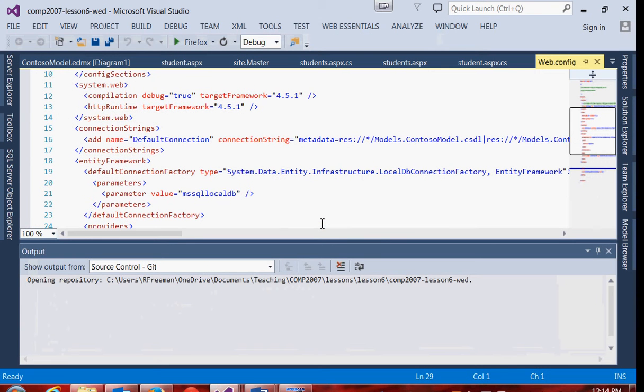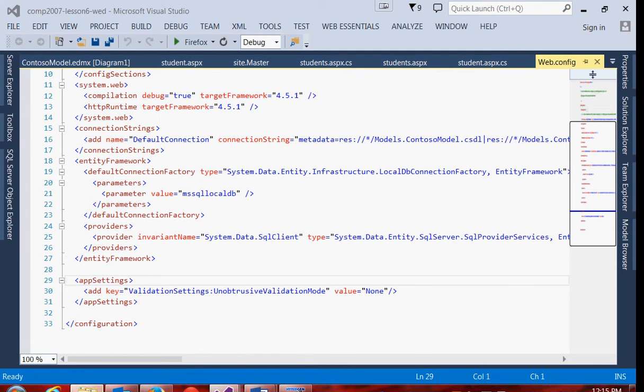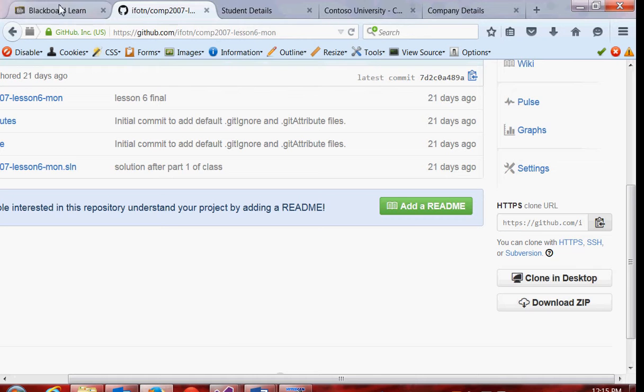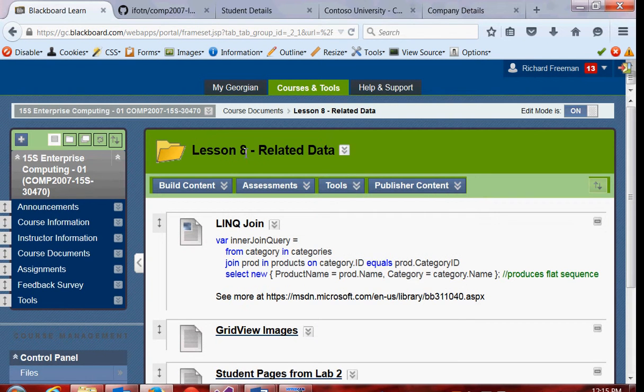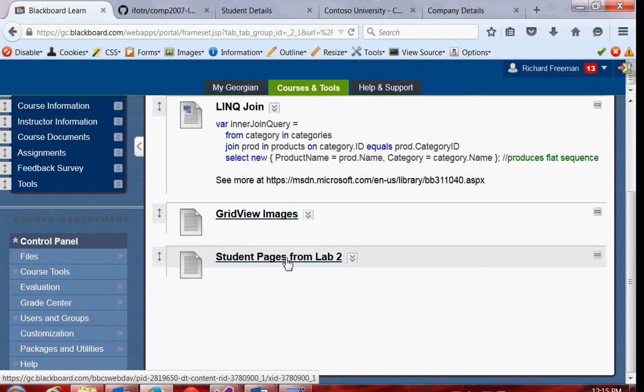And if you didn't do lab 2, you can either open up your solution from lesson 6, or you can grab mine from GitHub, but you'll be missing the students' pages, okay? So once you open up some version, if you need the students' pages, I put them on Blackboard for you. If you go into the lesson 8 related data folder, the third link here is student pages from lab 2.